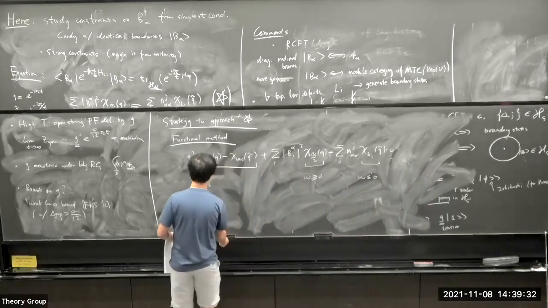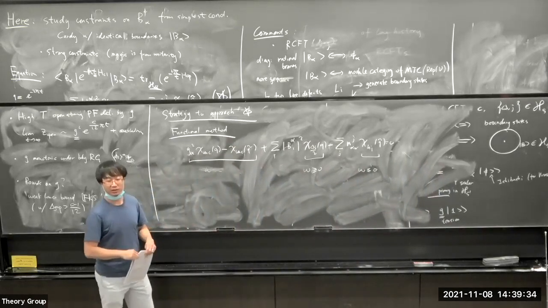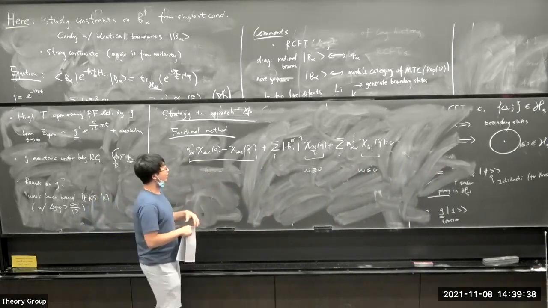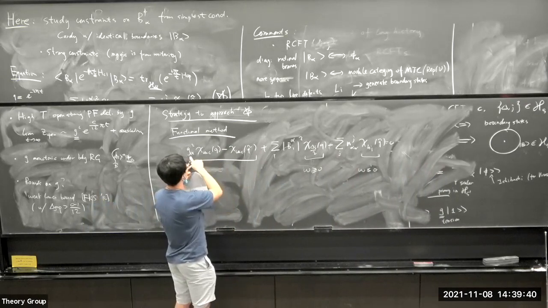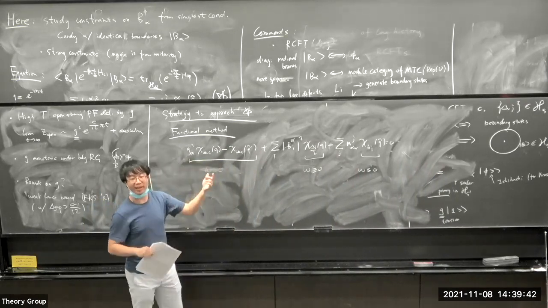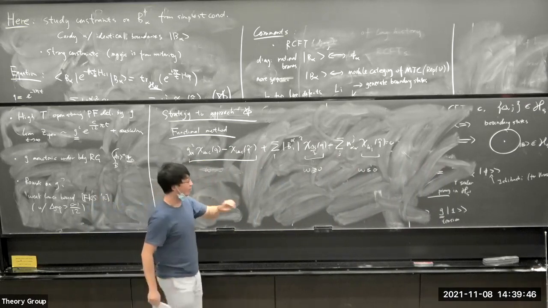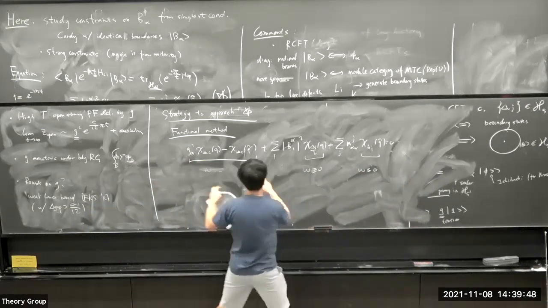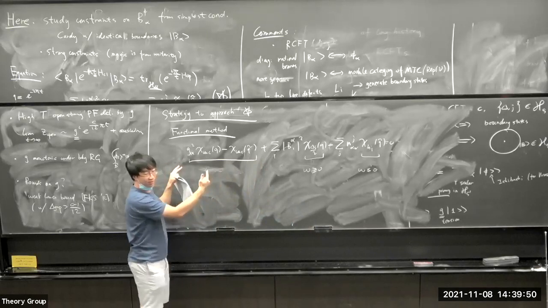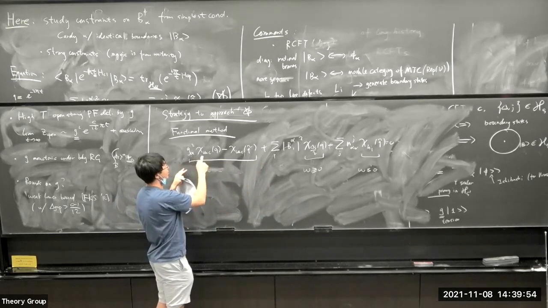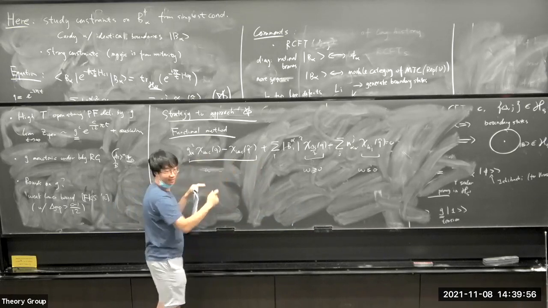Why did you say you don't need the vacuum condition? Because I'm trying to bound this coefficient, not trying to bound the gap. I see. So this tells you that this whole thing has to be non-positive, and that's going to give you some bound on this in terms of the functional evaluated on these.